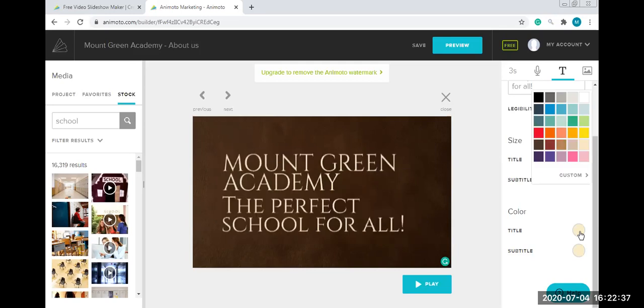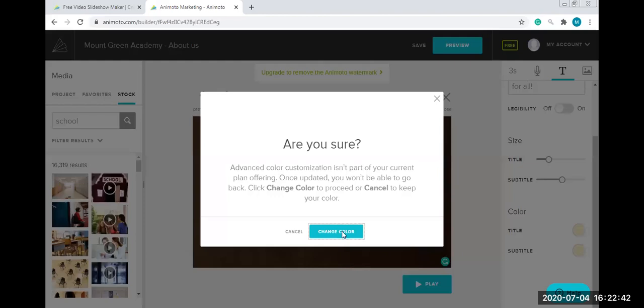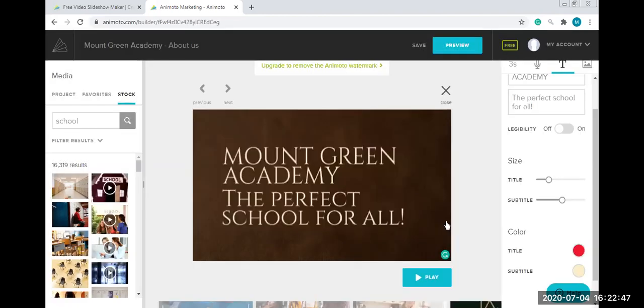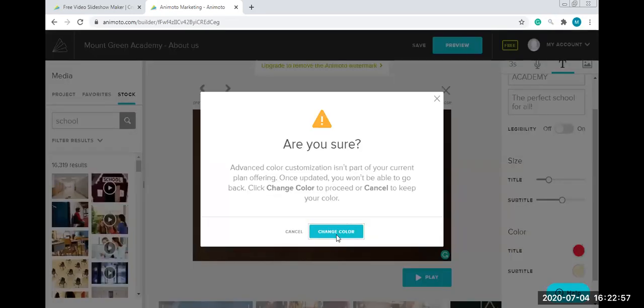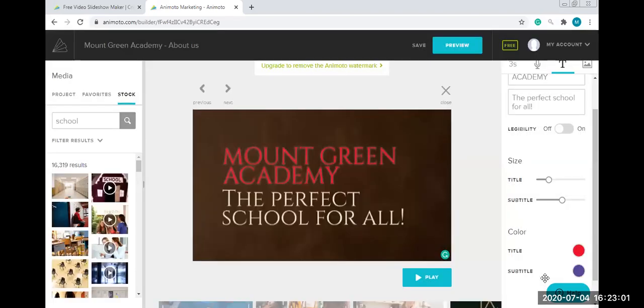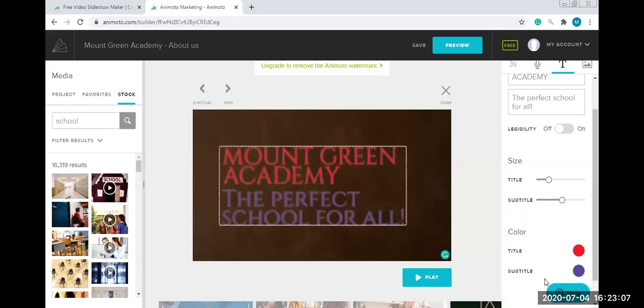Title color, I can make it red. And subtitle color also I can change. Yes, I'd like to change color. Okay. So title color I'd like to change, and the subtitle color I like to make it blue. I'm just picking colors. Okay, so here are the two colors that I've changed for my subject and for the title. And so this is what it is. Of course, I know you all think that it was looking better off with that beige color, but I want to show you how it gives you simple options.